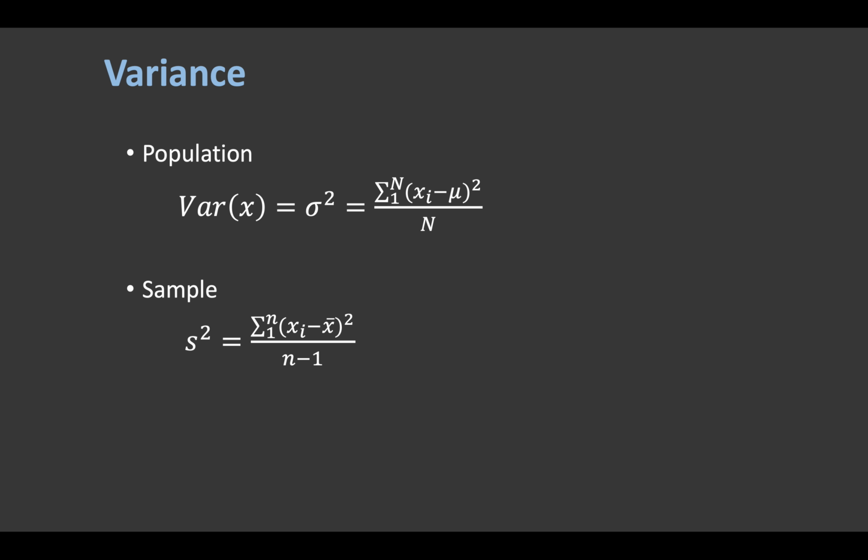We use each sample value minus the mean value of the sample, do the square. Then in this case, we divide by n minus 1, right? The degrees of freedom are different. We already talked about what the differences are.